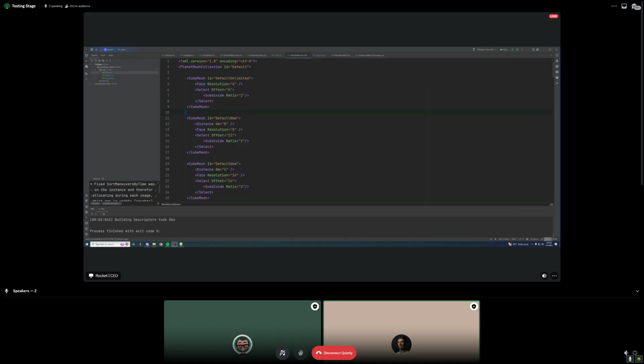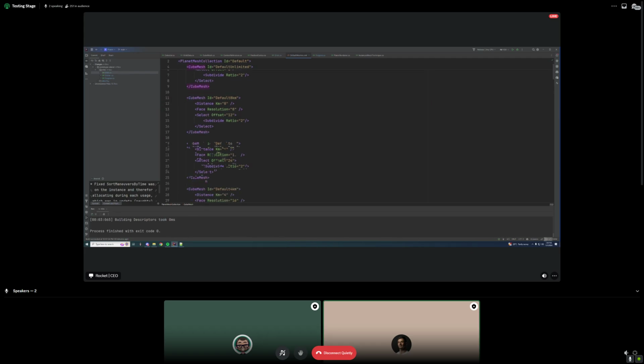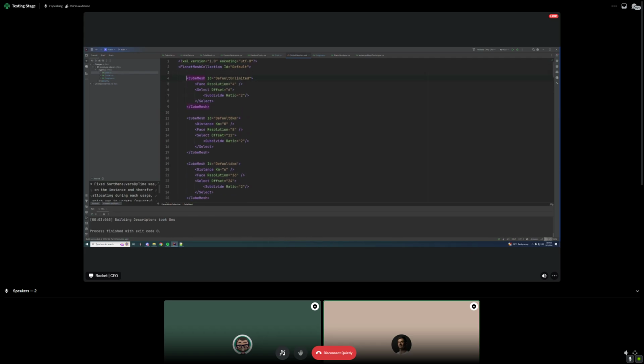In this case, this is where we define these different planet mesh collections, and you can bind those to different planets. So you might need a different group of cube meshes that you use for certain size bodies.